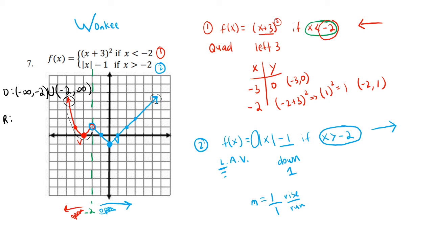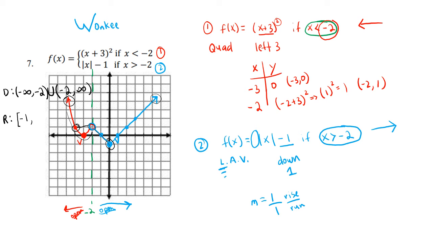Ranges are y values. The lowest point this reaches is right here, right? That's the lowest piece. That's at -1. It's a filled in point, so we use a bracket. Now we look at how far up does this graph go. We slide up, we slide up. We do have this open point here at 1, but look, along this height of 1, we have filled in points. We do not have to stop our interval then. So we skip past 1, not having to stop our interval, which is a good thing.